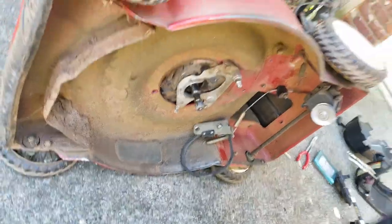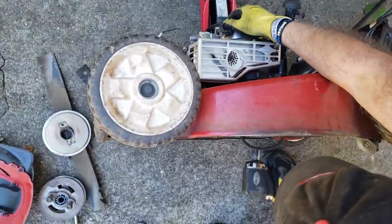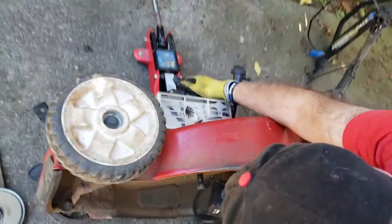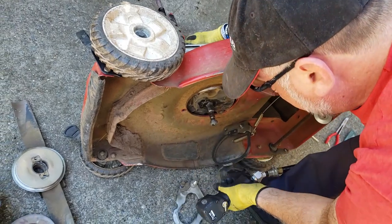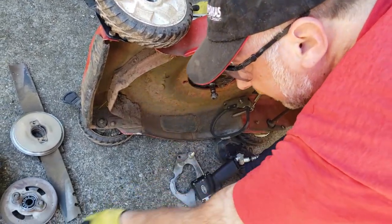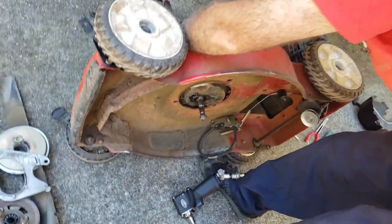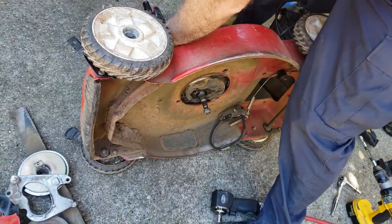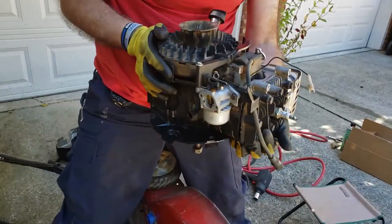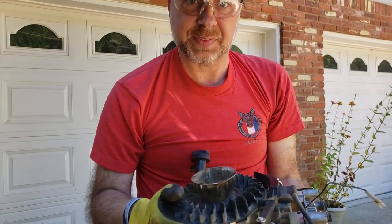And now, even though it's braced with the jack, I'm still going to hold it steady. It dropped down a little bit. So let's take this set aside, and now the engine is ours. And there you go, there's your engine. Now, next we're going to get into the engine. So let's go do that.